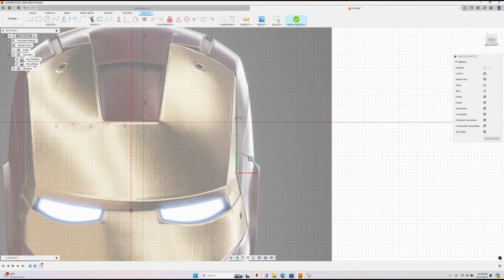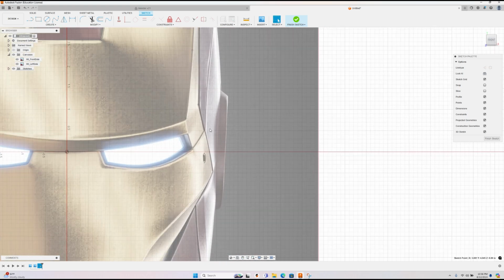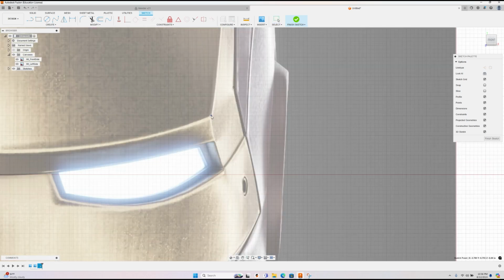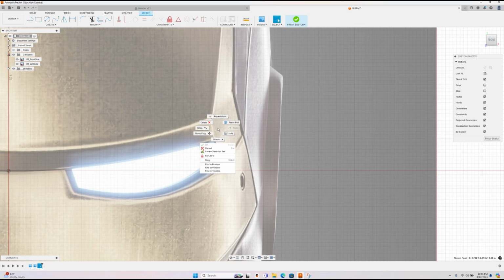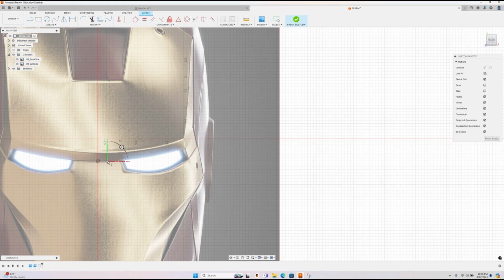So right there, that looks pretty good. There we go. So the general idea is just to zoom in, put it on all the corners, all the pieces, and then if there's a curve, you just want to add something to the middle.